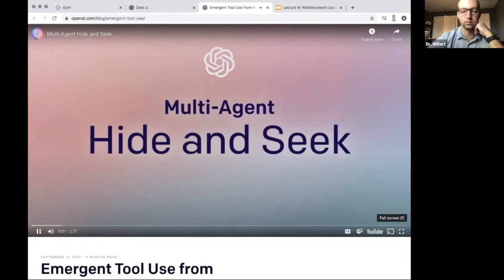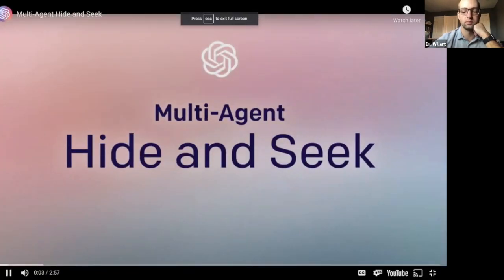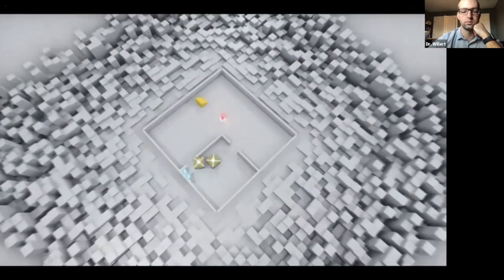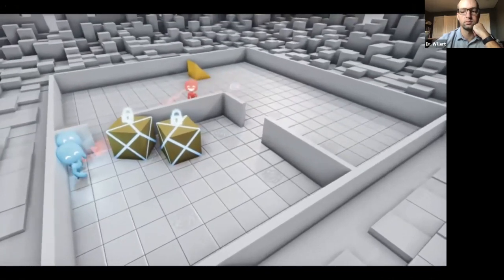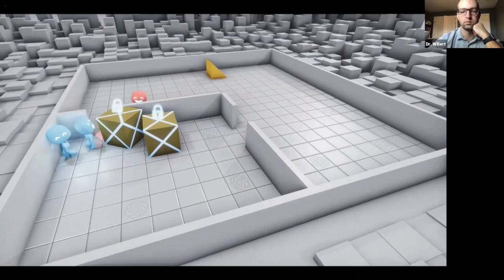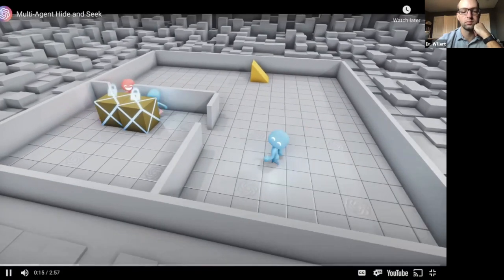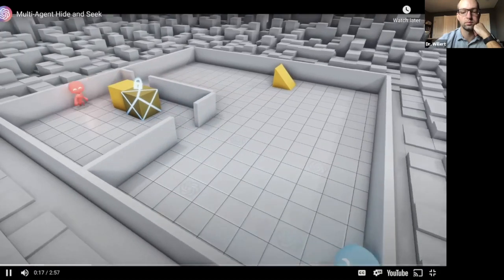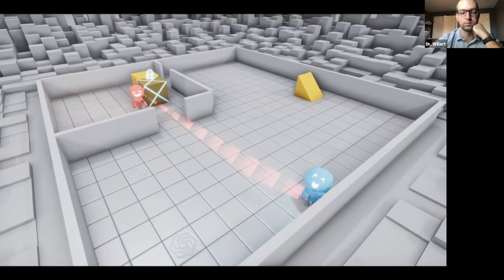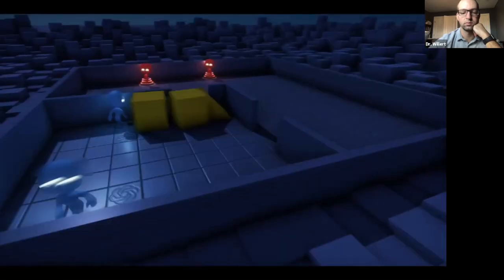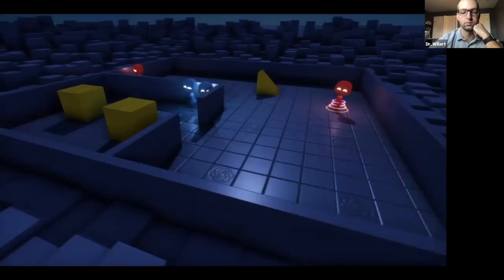On Earth, the simple rules of natural selection and competition led to the evolution of increasingly intelligent life forms. Today, we ask if comparably simple rules and multi-agent competition can also lead to intelligent behavior in a new virtual world. These agents are playing hide and seek. These agents have just begun learning, but they've already learned to chase and run away. This is a hard world for a hider who has only learned to flee.